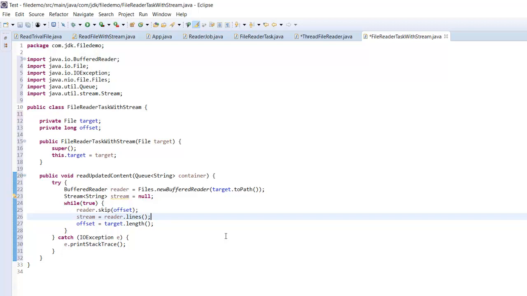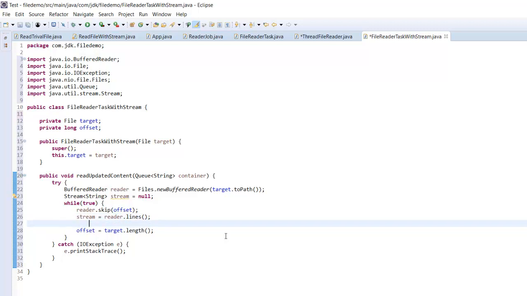As I told, we can read the continuously updating file, and I can do the manipulations as well. If I am not doing any sort of manipulations, there is no point in using streams. So I will do the filter.